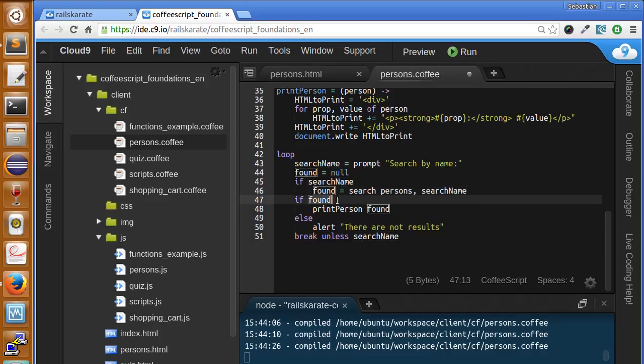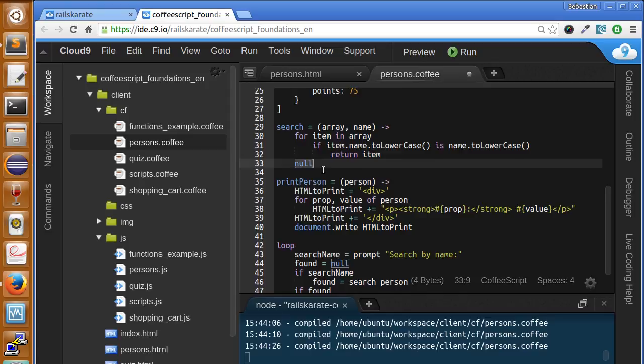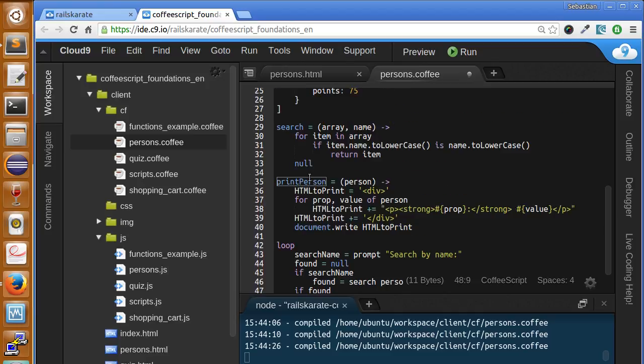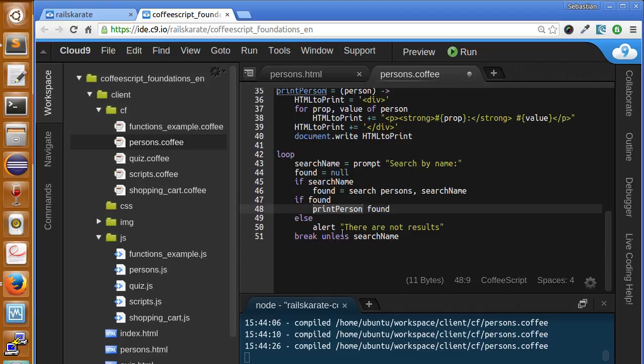If found, I mean if we do not have null here, remember we return null when we do not find anything, we print an alert telling the user that there are no results. Else, if we actually found an item, we call the print person method, and that's it. We will break the loop when search name is empty, I mean, when the user leaves the prompt empty.